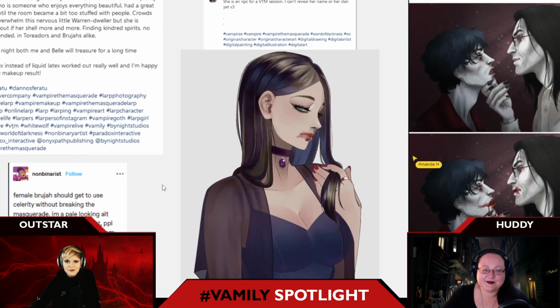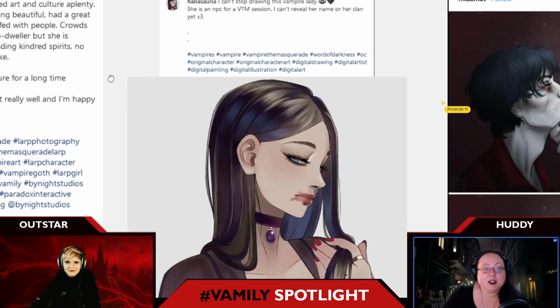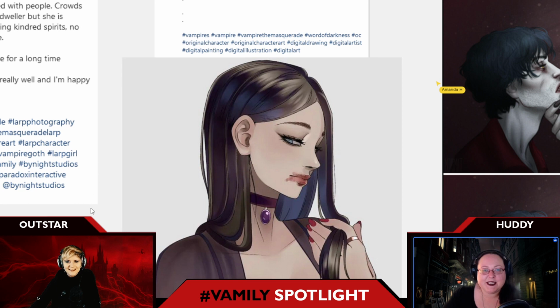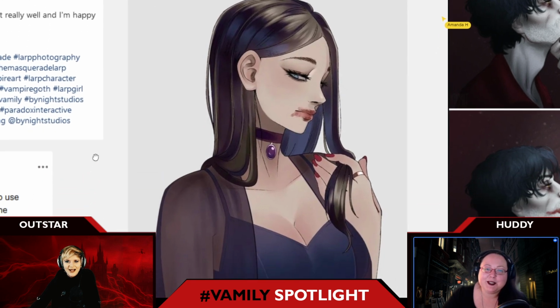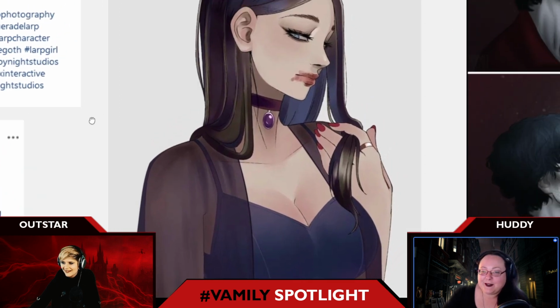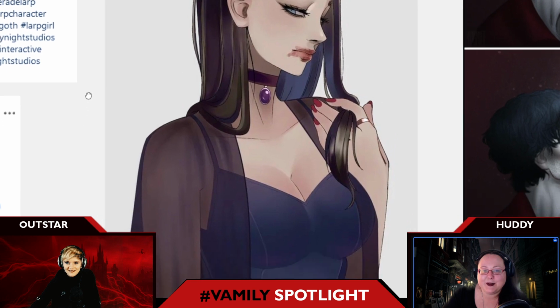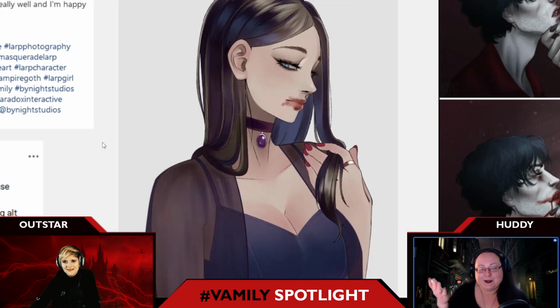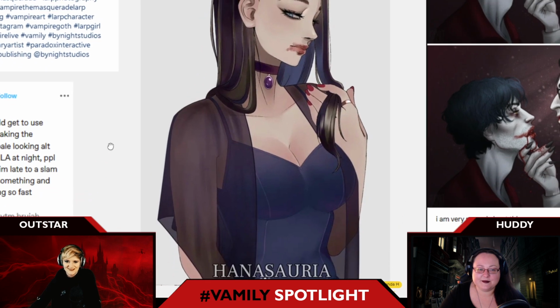Oh, this is so beautiful. Hannah Soria: I can't stop drawing this vampire lady. She's an NPC for a VTM session. I can't reveal her name or her clan yet, which I thought was a nice air of mystery. And I thought you could try and figure out which clan you think she is. Not that it's easy to do that, unless they're Nosferatu, maybe. But whenever I see violet and dark blues, I'm a color person, so I think La Sombra. But maybe I'm wrong. I don't know. But she's gorgeous, beautiful.